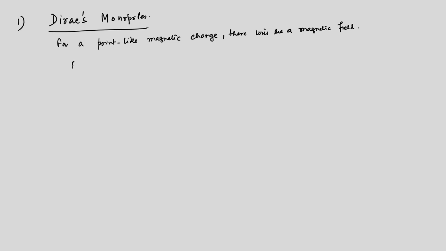magnetic field, which is given by B equal to, let us call G the magnetic charge, and let us write this as G r by r cube, which would be represented by a potential given by this. As opposed to a vector potential, this is a scalar potential, which depends upon the vector r. If we want to reduce the complexities, then the vector r can simply be r and not a vector, which means that it has no dependence on the angular variables theta and phi. Okay. So, G is the magnetic charge.